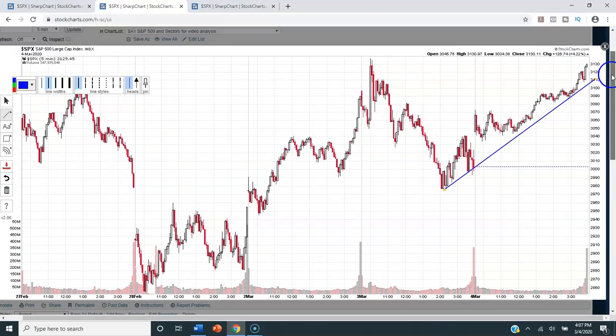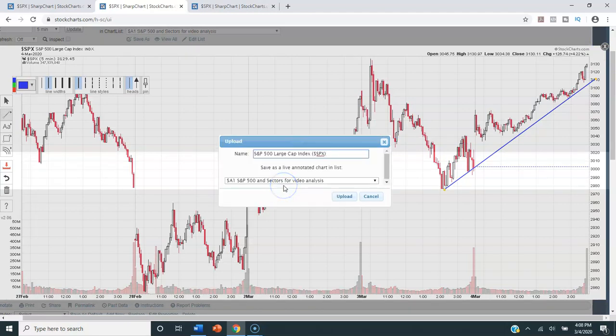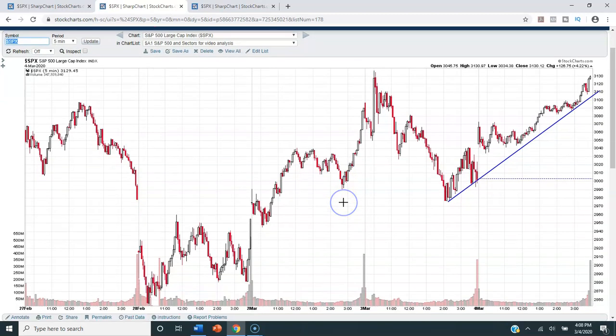I'll get my charts the way I want them here. But you can see that trend line here that, from really around 2 o'clock yesterday afternoon, we've been rallying in that nice little trending pattern on these 5-minute charts. So, I'll leave that in there for tomorrow. We'll have to revisit this and see if we can maintain that trajectory. Again, these 4% up days, I look at them with suspicion. But it could be nice. So we'll just have to take a look over the next couple of days and see if that'll happen.